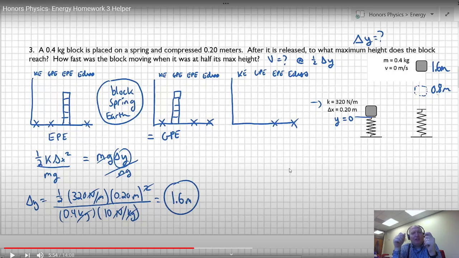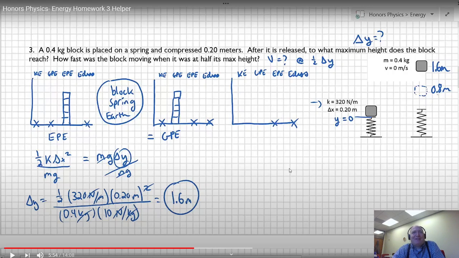Because there are some things you can do with averages. For a cannonball shot, right? How fast is it going at the beginning versus the top? At the top, it's at zero. Halfway, well, I don't know if you can say halfway up, it's halfway there. Yeah, you can actually. So there's lots of times when we can do averages, but here's a great example where you just can't. It's zero, zero, what are you going to do? But this energy approach, I think, is going to be pretty straightforward.